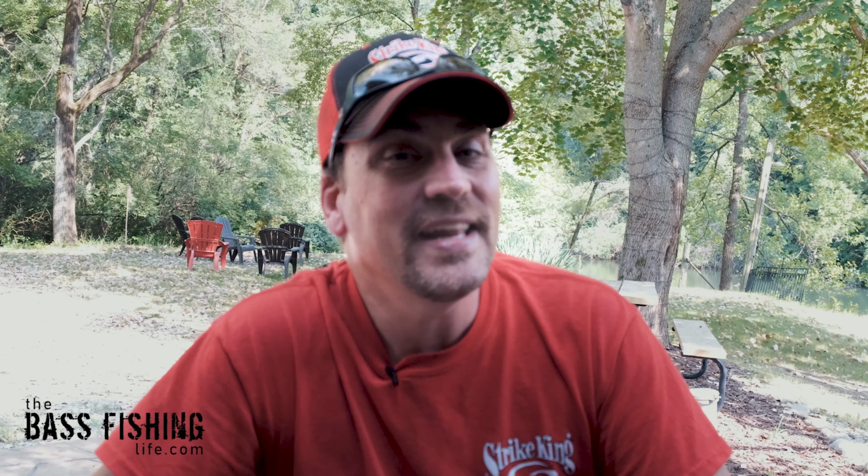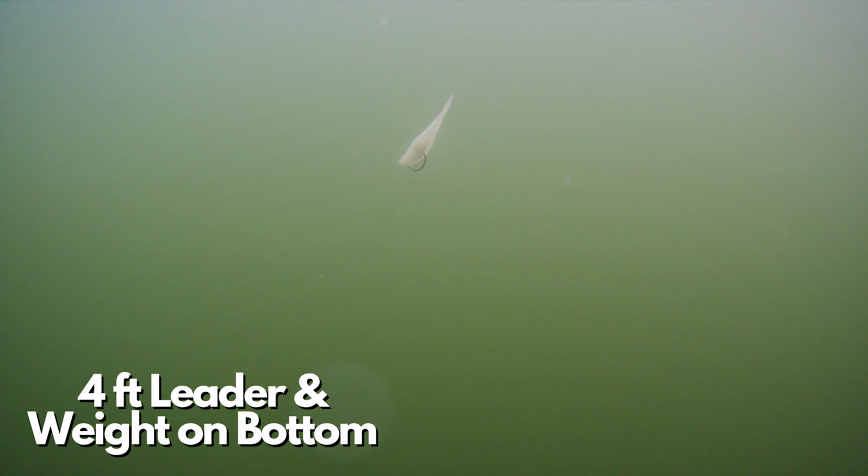With the short leader on the bottom and you impart action to it, it's still kind of that quick, herky-jerky type of movement. But with the long leader, the 4 foot leader, that weight is down on the bottom. I can go ahead and drop that rod tip and pull it back up, and look at the nice gliding action that I get. It's not that rapid bounce. It falls slowly. It's essentially weightless, right? But it's kind of being guided by the line below it. Just a really nice gliding, smooth action.